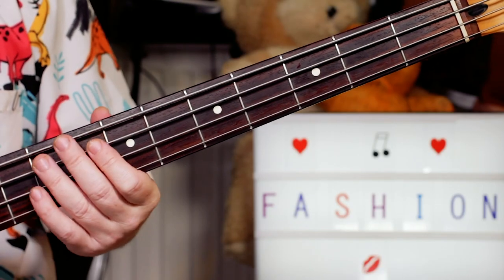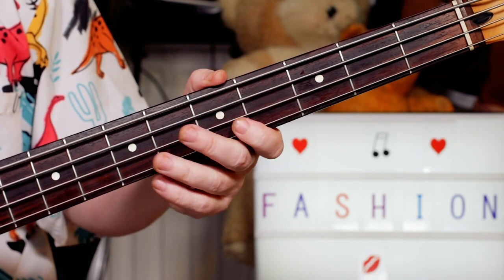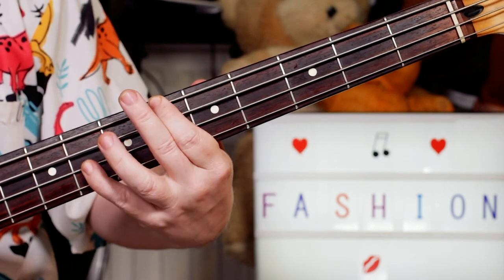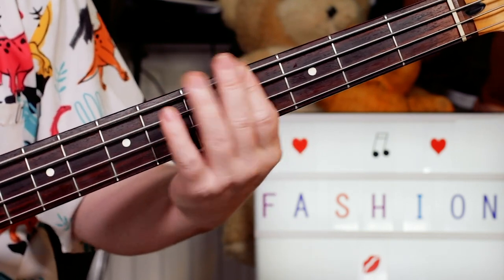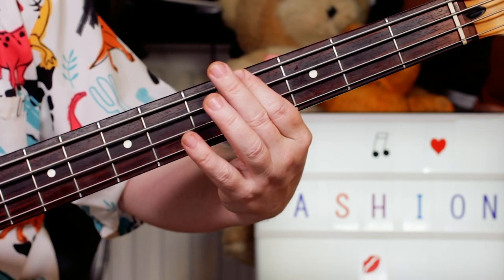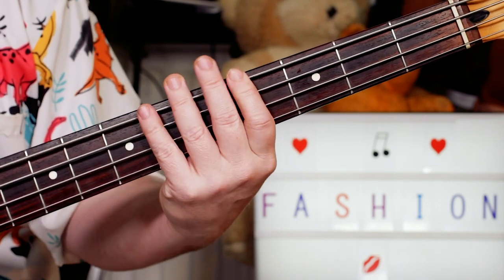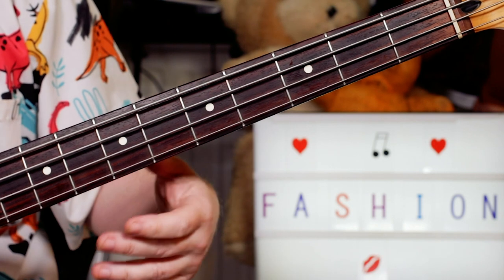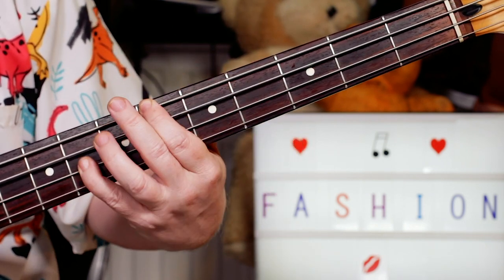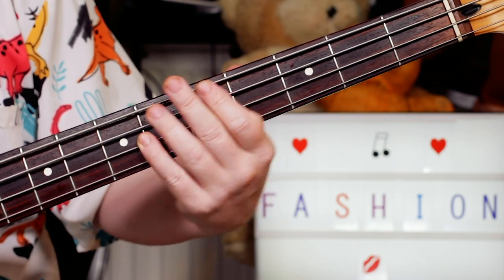So the chorus, Fashion, I'm playing B flat to A flat, 6-4. I'm playing that again, B flat to A flat, and then coming back up with octaves. So 4-6, 6-8. On the bottom string, 6-4, 6-4, then on the E and D strings, 4-6-6-8.